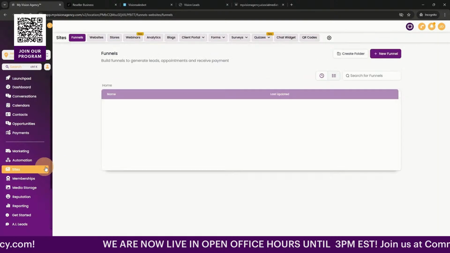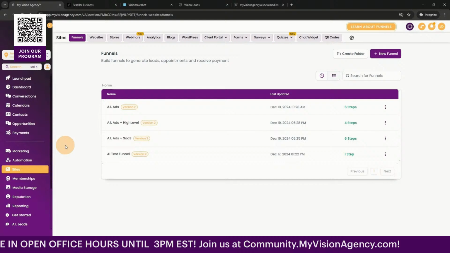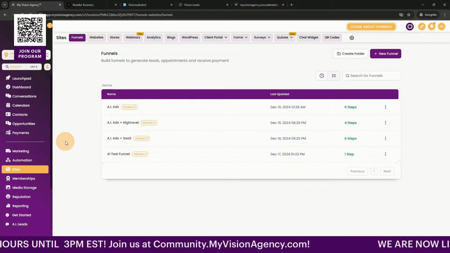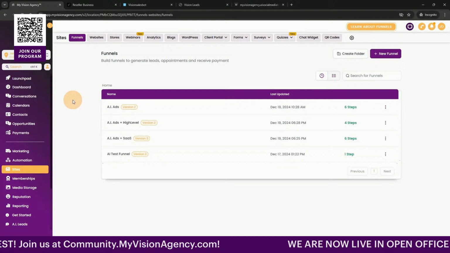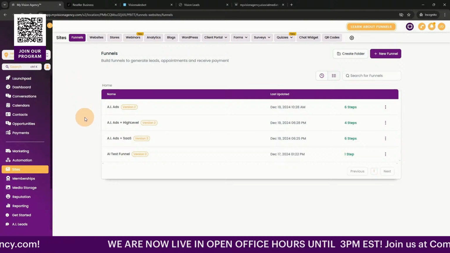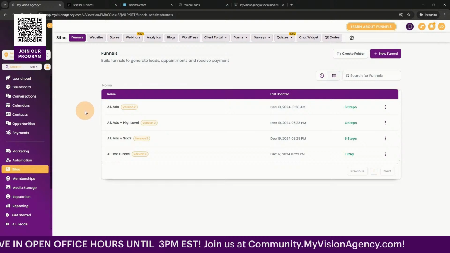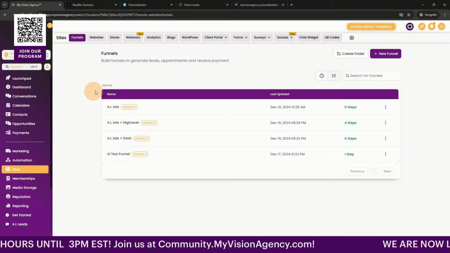Now, all of the tools are great, but we also need resources. We also need a system. And one of the things that I love about High Level is we have the ability to create a perfect system for our clients inside of our High Level program or your business, whatever you want to make it, an agency or whatever you want it to be.